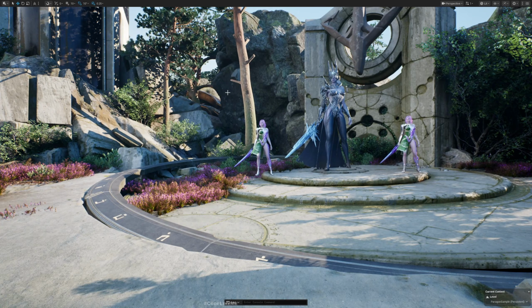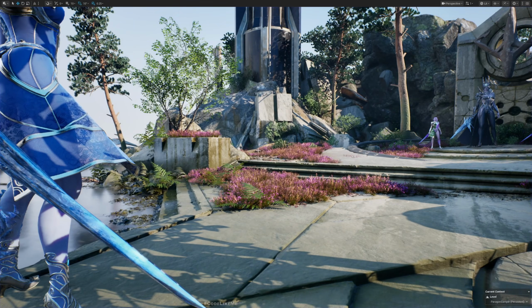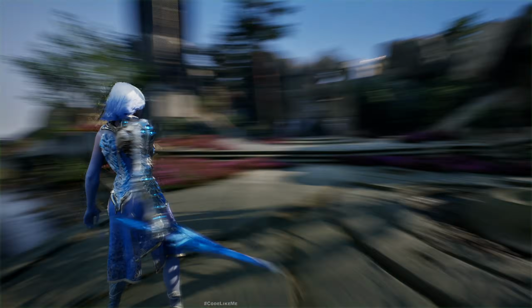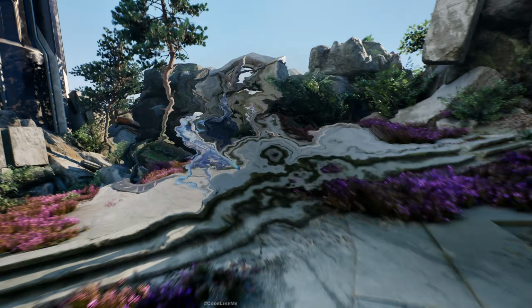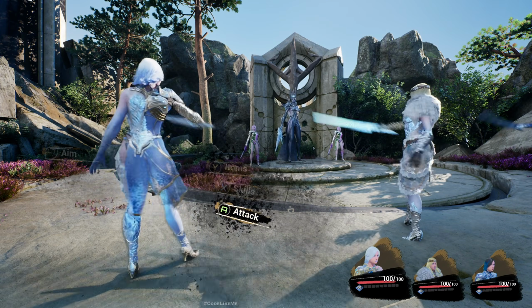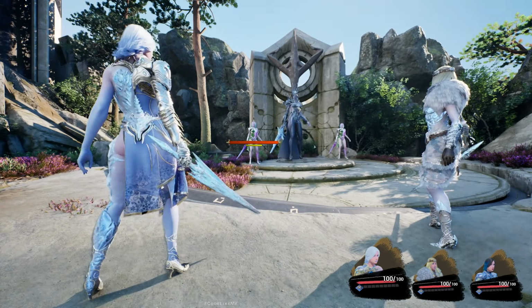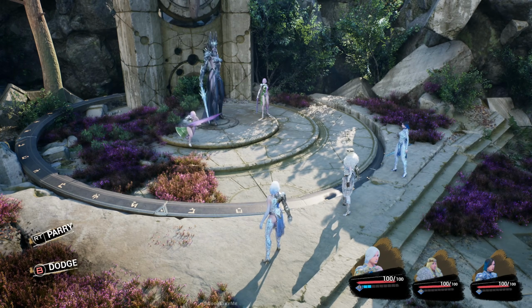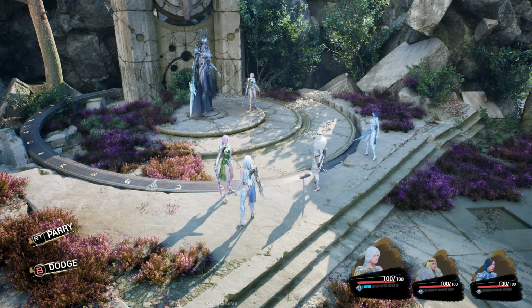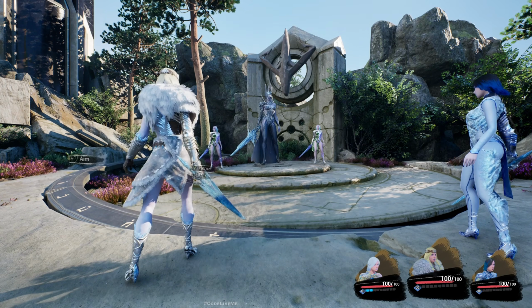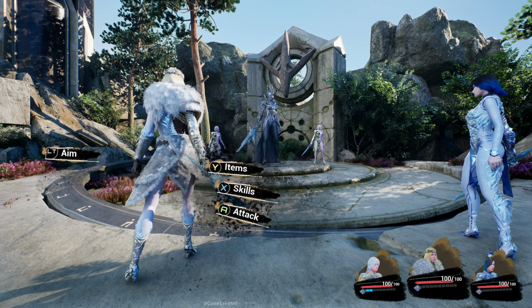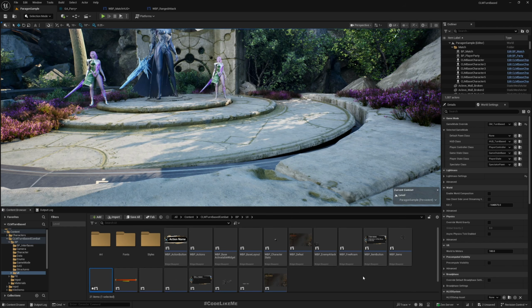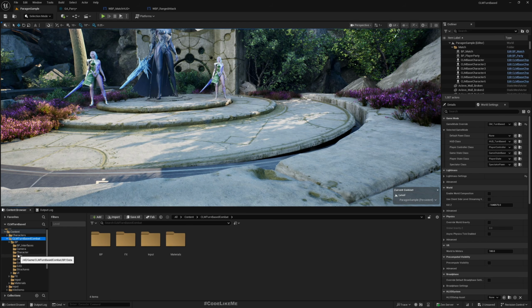Alright, now let's see if that works. Yeah, see, we got the healthbar. One thing I noticed, I feel like the delay is a bit too much before jumping back.